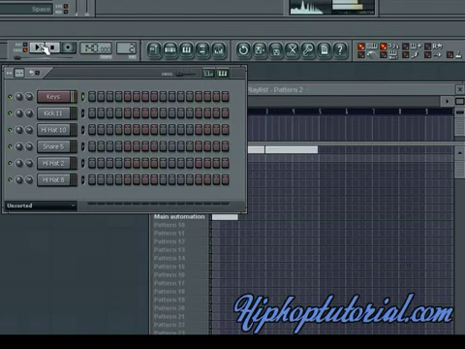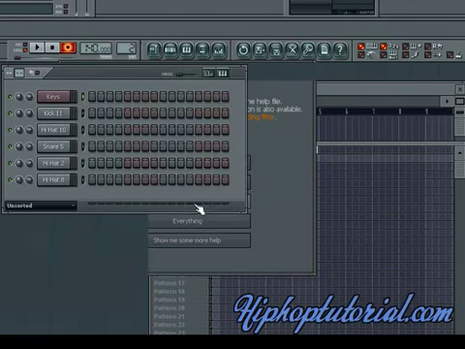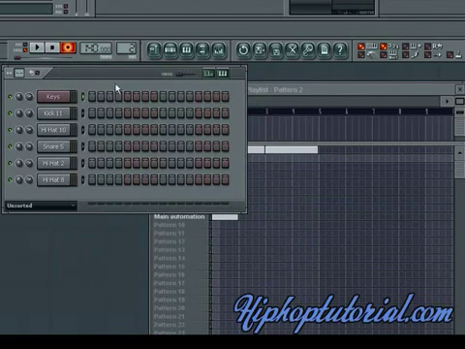And then once you think you're ready, you just go to record. I usually just hit that, and make sure you're on pattern 2, and when you hit play, it's going to count down and record whatever you do, and it's going to put it in the piano roll for you. You could also use a metronome to help you out with timing, and let's do it.